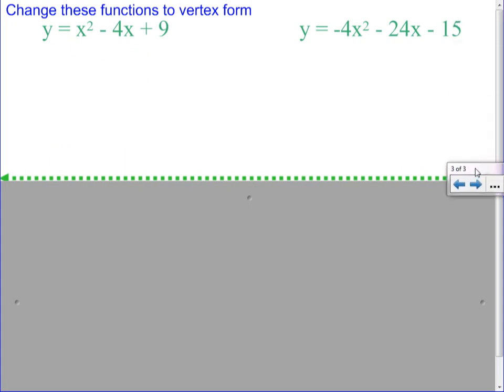We're going to practice changing these over into vertex form, which is exactly what we did, but we're not going to graph these. So in order to get to vertex form, I'm going to write it up here. Y equals a (x minus h) squared plus k. In order to do that, we need h and k. So what are we going to write?